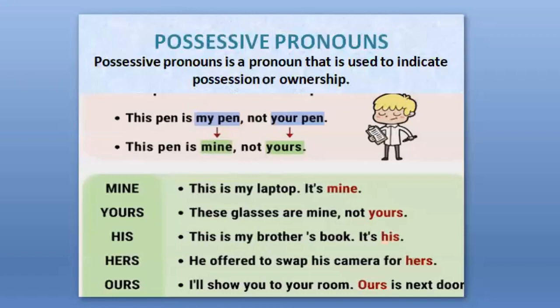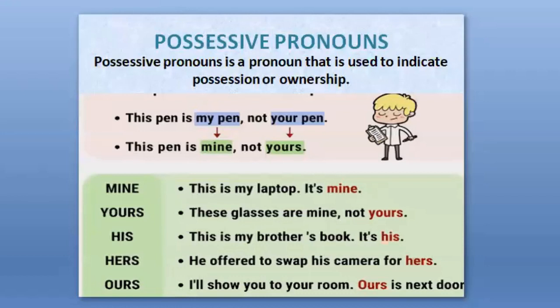Now the word ours. Ours means everybody's. It is used for everybody. Now for example, whose classroom is this? Now if somebody asks, whose classroom is this? A classroom does not belong to one person or two persons. It belongs to everybody in the class. So what will you say? It's our classroom. So that is showing the possession or ownership. That is called a possessive pronoun.